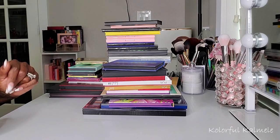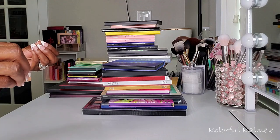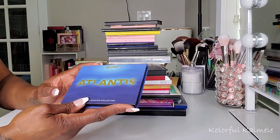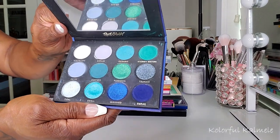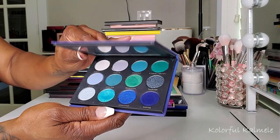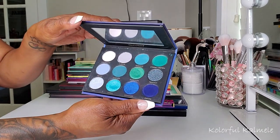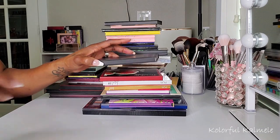Okay, y'all. So as difficult as it was, I was able to bite the bullet and really pull some palettes that I can declutter because it's time. This first one is this Face Candy Atlantis. This used to be my favorite blue palette for so long. It's still really, really gorgeous, but I've probably had this palette for like 4-5 years at least. And even just looking at it, it's still hard for me to let it go, but I have plenty of blue palettes, so that can go.